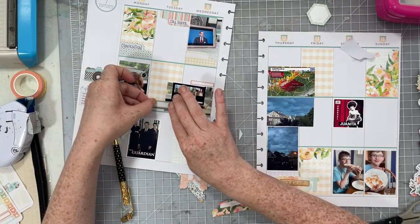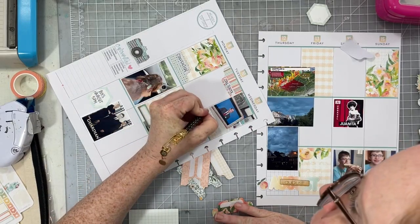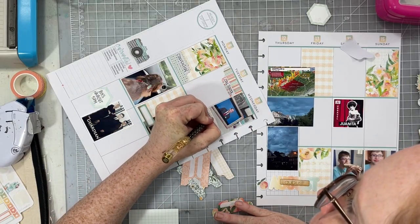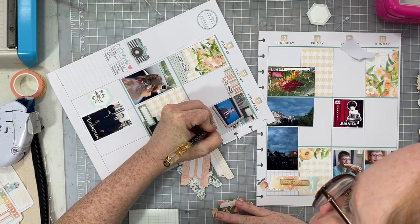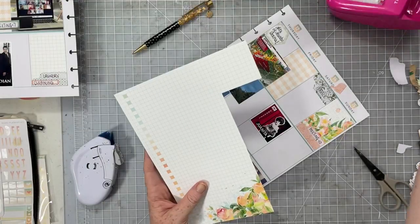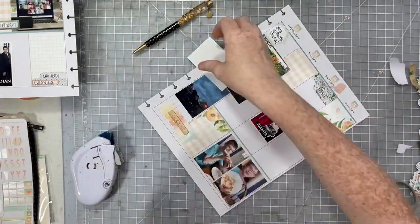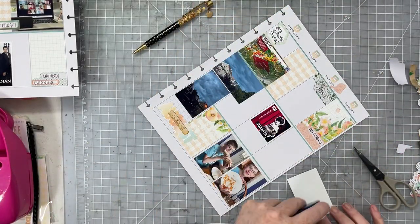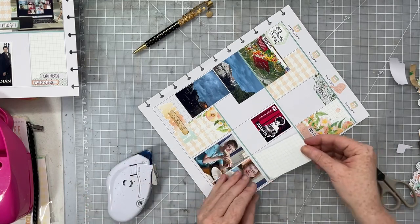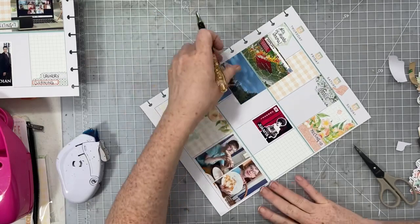So I'm just going to keep doing this. It gets a little boring, so I'm not going to make you watch all of it, but you can kind of see how I'm just going day by day, writing in my plans, different things that were going on that day. I ended up cutting apart and using a lot of this printable piece. In fact, I think I used most of it. And what I didn't use on this week, I used on the following week. And that video will go up next Sunday.